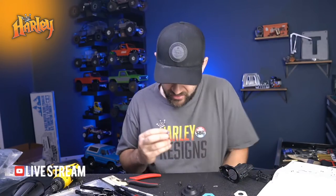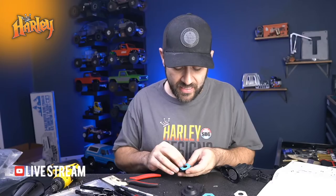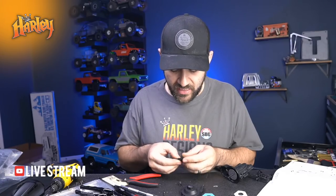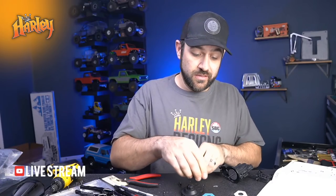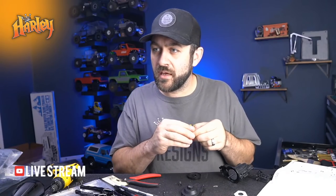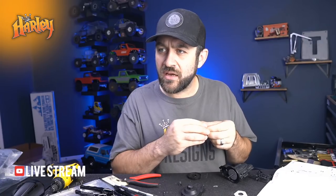So, have I driven the RC Speedy Capper yet? Jeremy Burris was asking. No, where is it at? It's right there. It's got some major issues with the design of it, so I'm going to have to really sort some stuff out before I can.